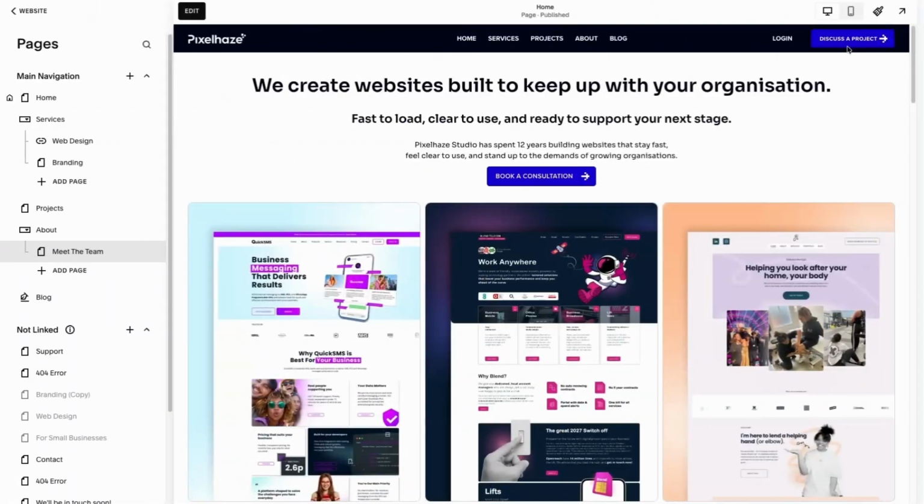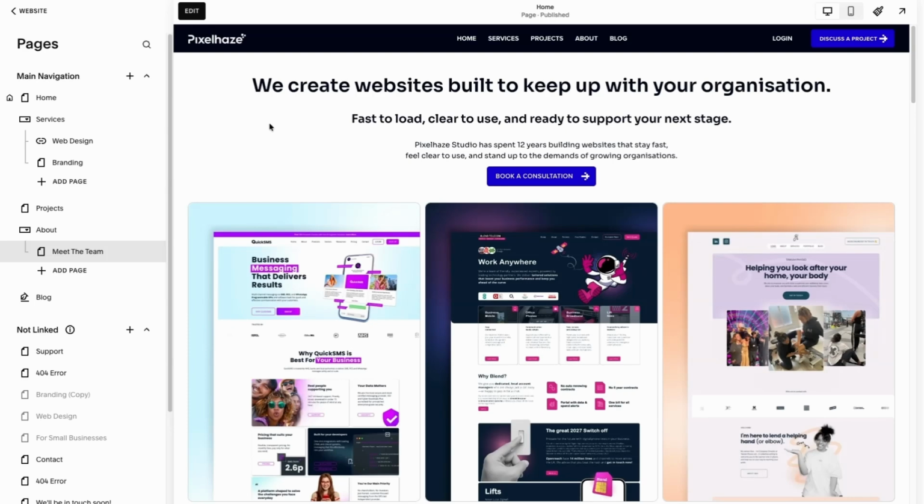For instance, with our own website, as we are PixelHaze, what I want to do is add some icons to the buttons. I've gone into Illustrator, created that icon, and then added it into the site with some custom CSS. This is how you add icons to that button with a bit of CSS, and I'll put that in the comments below. In order to change the icons in your navigation call to action, what you'll need to do is add in a little bit of CSS.